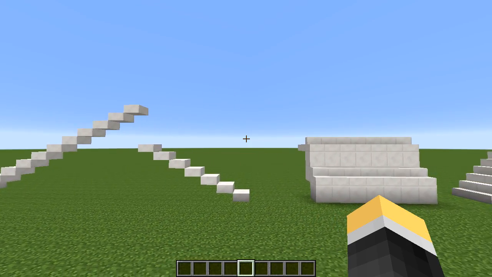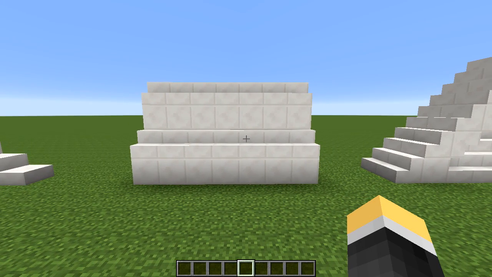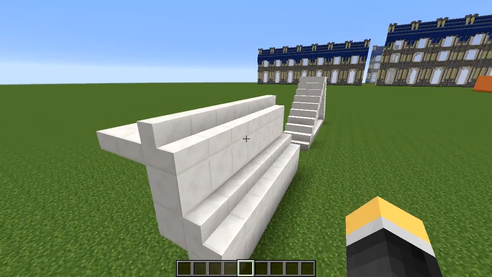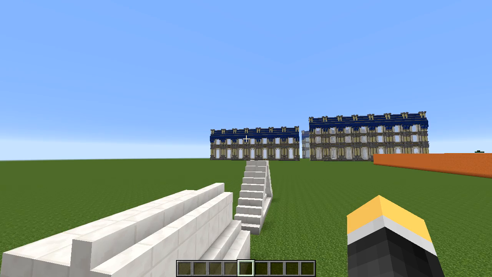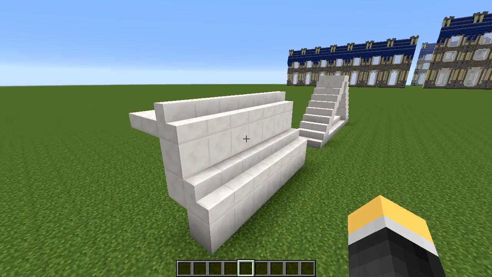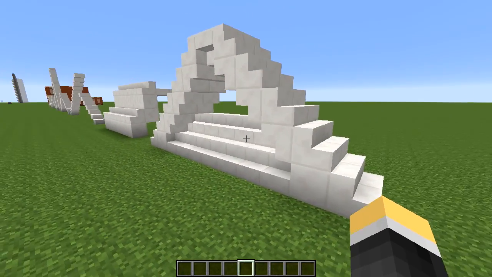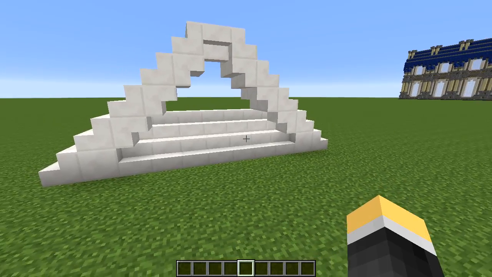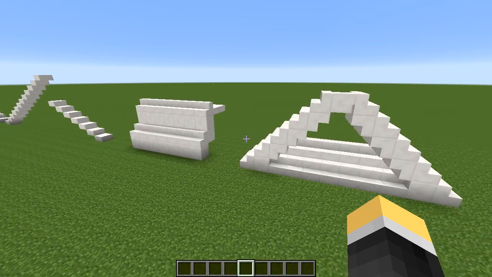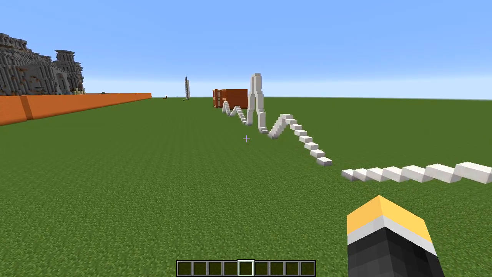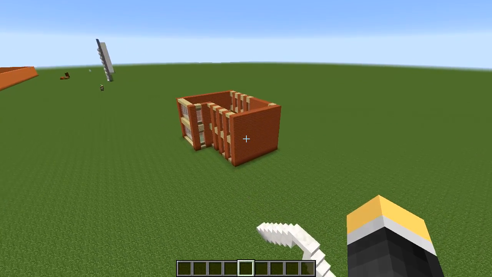And then if you want to go a little bit more complex, you can go with something like this, which is a Baroque type roof. My personal favorite, actually, because I like French Baroque architecture. You can see in the background there, I have some buildings that are designed with a roof of the Baroque variety. And then you can have roofs within roofs. I'm not too sure what type of design this is, but I've seen it before and it looks quite nice. But your imagination is really the only limit to the type of roof that you can put on this house. So why don't we go ahead and make a roof?